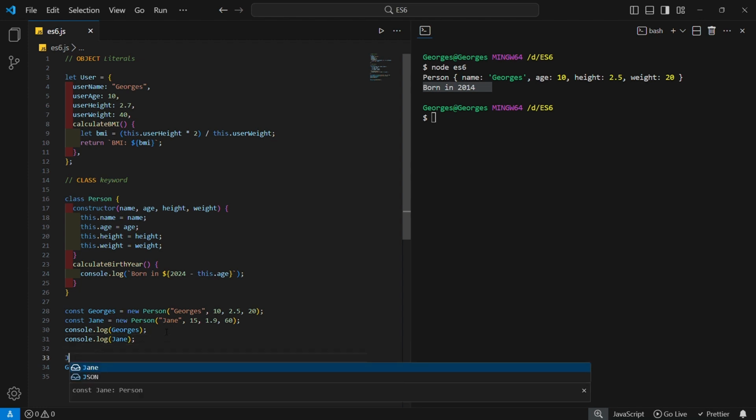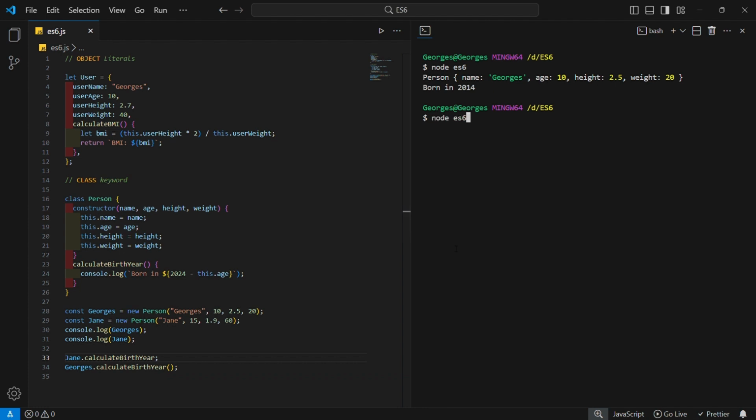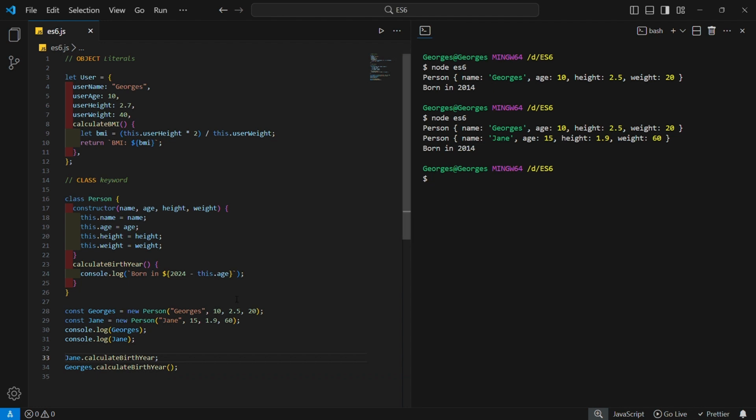Same, you can also call the date of birth. You can calculate the year of birth for gen. So if you run this on the console, you see that it outputs. Did we calculate the year of birth? Gen.calculateBirthYear. Okay, sorry, I need to pass in that, and I also have to, let me just do this so it can be a bit more understandable, it does not confuse us.